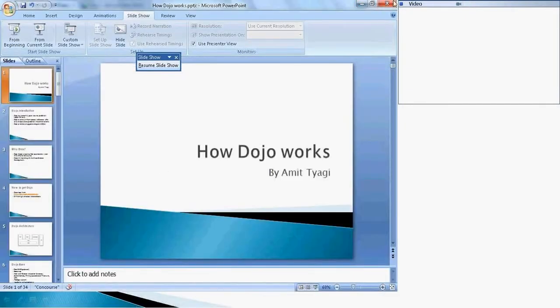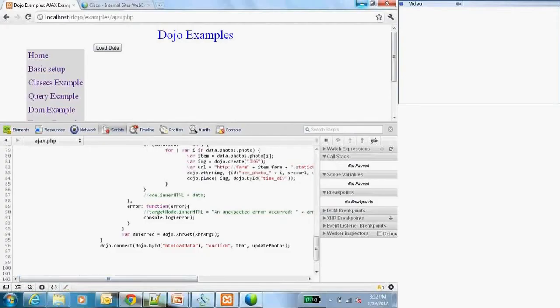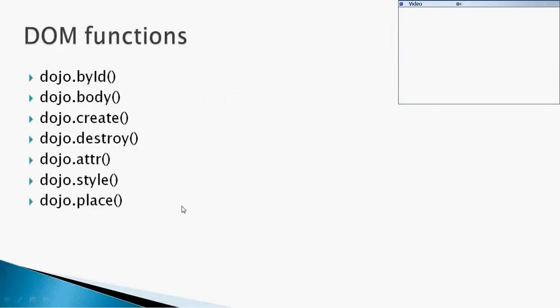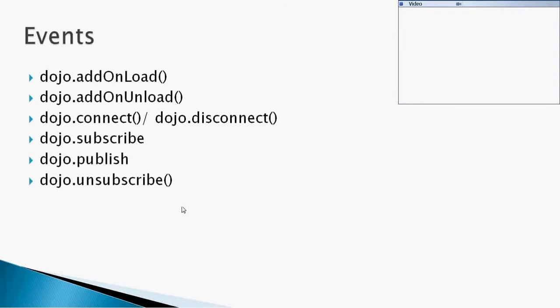Looks like we skipped some slides here. Let's first talk about events, because otherwise Ajax will not make that much sense.